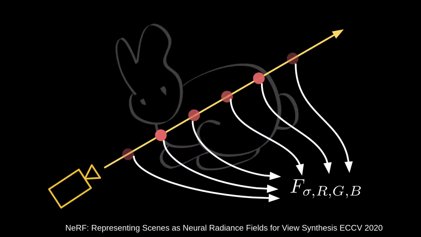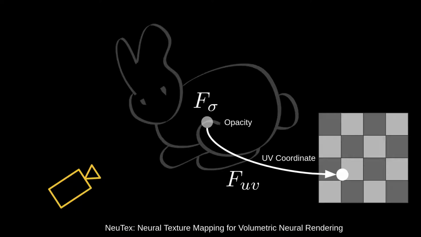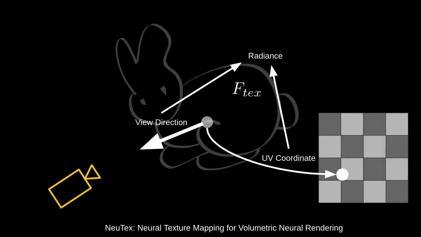However, we know that NeRF entangles both geometry and appearances in a volume-encoding neural network. It makes it hard to edit object appearances. To address this issue, we aim to disentangle the 3D geometry and 2D appearances. Instead of predicting an opacity and a radiance for each point and direction, NeuTex predicts an opacity and a 2D UV coordinate for each 3D point. The radiance is then predicted by a texture network conditioned on the view direction.